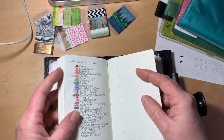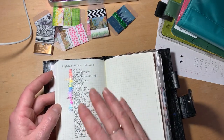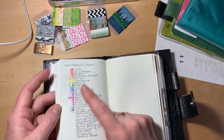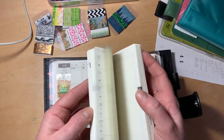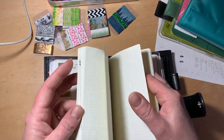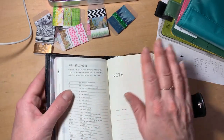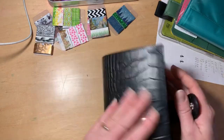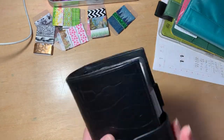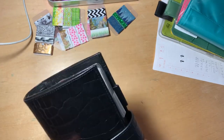And then I am adding a swatch section to the back, and it's going to be very minimal. It's more of a list with just samples on it. I still don't know how to get my best use out of the back pages of these weeks books. So I thought, well, I might as well put something there. So yeah, that's what I'm going to do. Okay, so those are updates in my Slim Appunto.